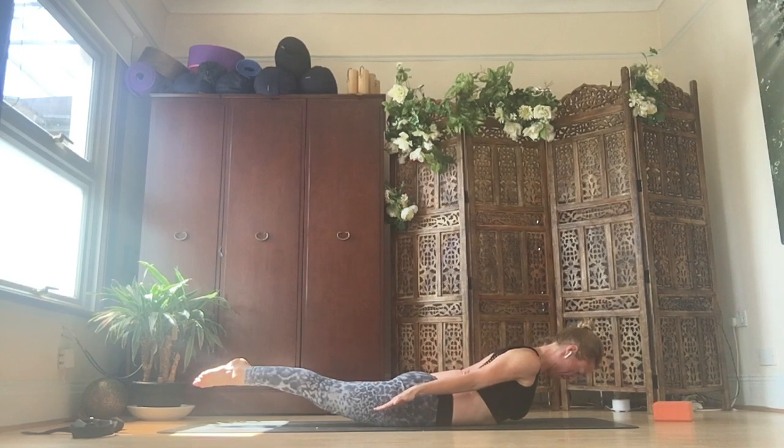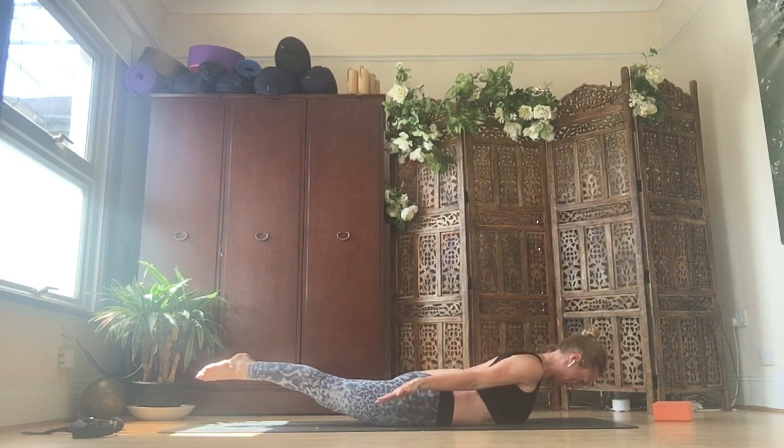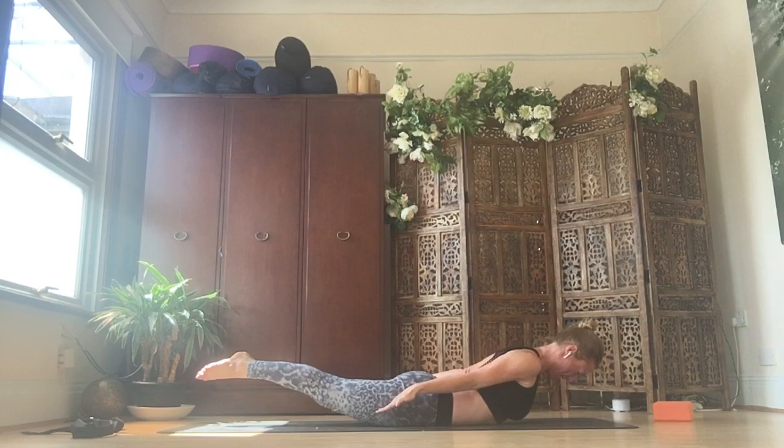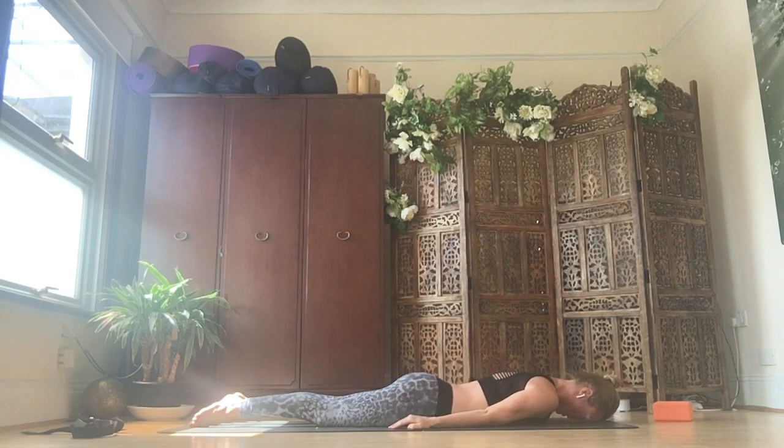Keep with every breath, nice and long through the spine. 2 more breaths, flapping your little wings. Should start to feel it in the inner arms. And release. Good. Rest your foot on the ground. Take a little wriggle. Well done.